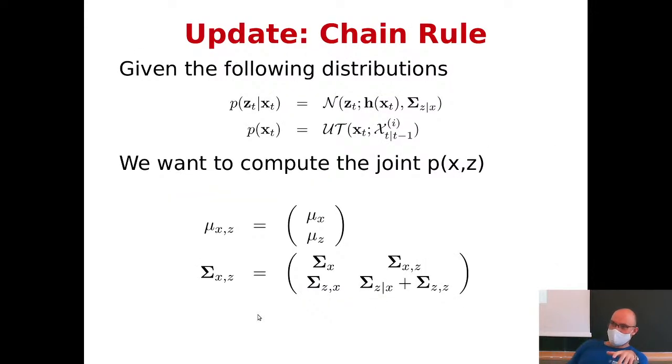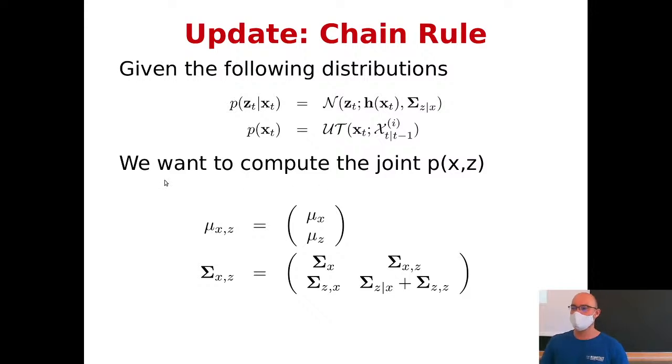We need to remember the chain rule. We need to compute P of Z and X. So we need to compute the joint distribution, and after we have the joint distribution, then we can slice on the actual point which corresponds to the actual measurement. So, after the predict, I need to use the chain rule, right? Because I start from P of x of t, which is the state distribution before the observation. I have P of z given x, where the mean changes according to the observation model and the covariance matrix is constant, because I say that it's constant.